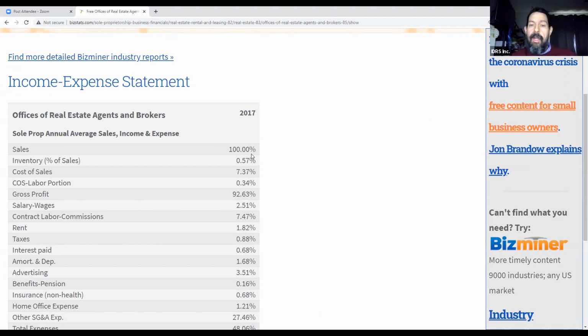So whatever your sales are, and we calculated sales just a few minutes ago, now you can calculate different categories based on percentages. So generally, if I have an office, I'm going to pay about 2% of my gross sales to rent. I'm going to pay about 1% in taxes. I'm going to pay about 7% to contract labor. And so you can actually just go down there.